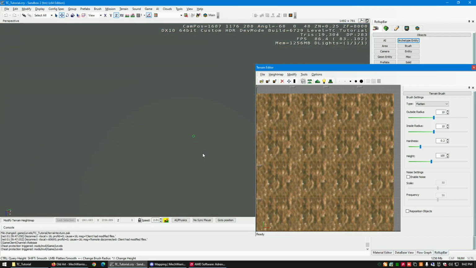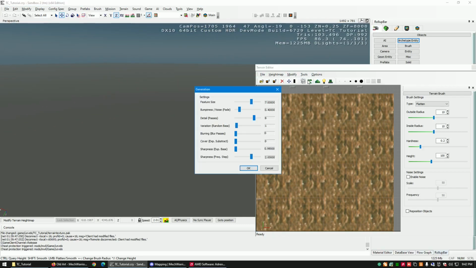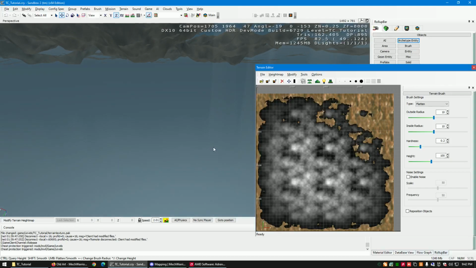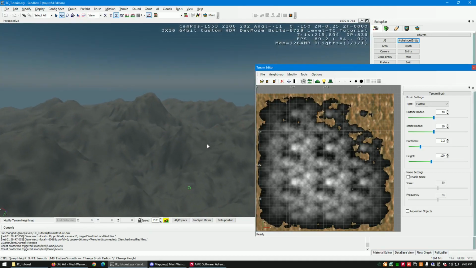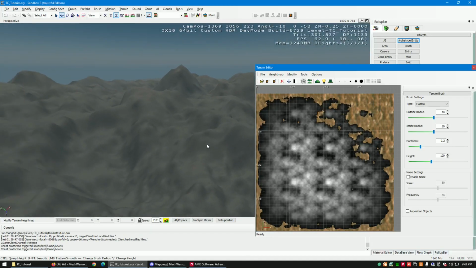One sec. Just moving around to make sure. All right, let's double check again. Generate terrain, and we'll make it just a little bit bumpier and see what happens. Zoinks, there we go. And that's quite a bumpy terrain.